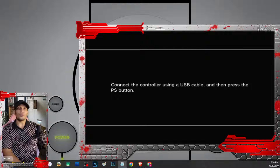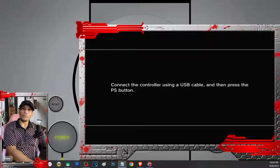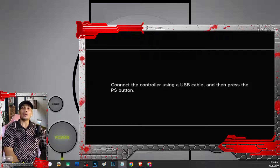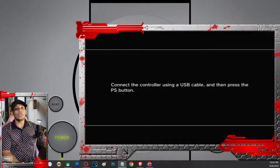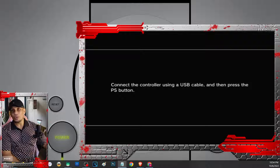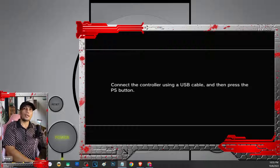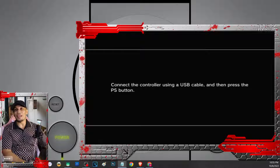So let us start with what the cause is. This happens when you start your PS3 and suddenly the hard drive cannot be detected. You may unplug your hard drive and plug it back to make sure it is plugged in thoroughly, then start your PS3 and see if it will start normally. But most of the time, if you see this message, you will have to either change your hard drive or reinstall your firmware. Unfortunately, once your hard drive dies out, there is no repair, so the only fix is to replace it. And if you are suffering from constant hang-ups or freezing, then most probably your hard drive is dying as well.